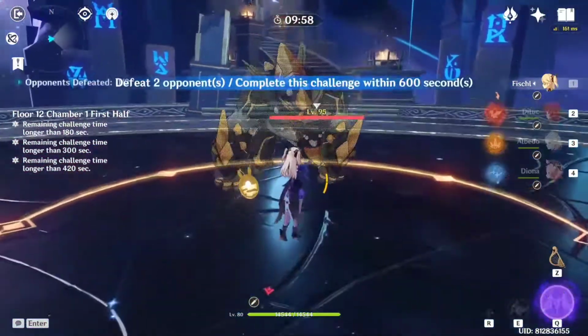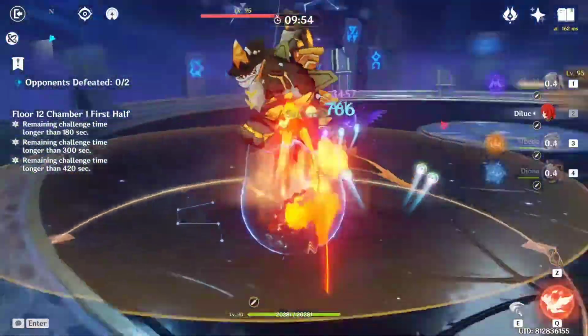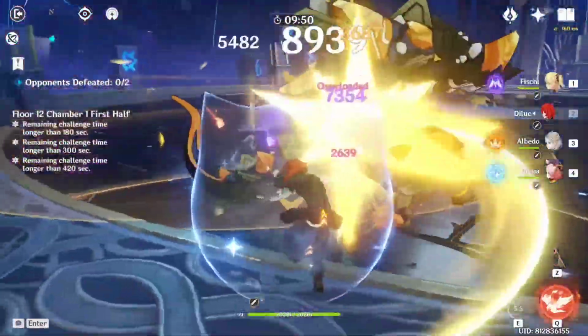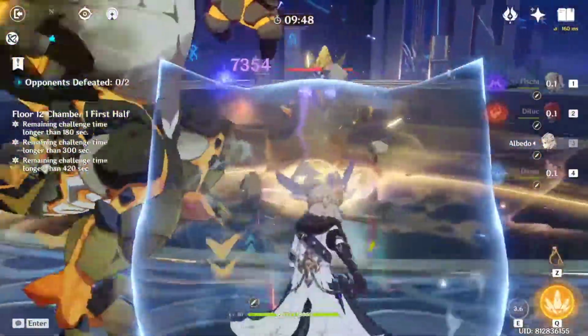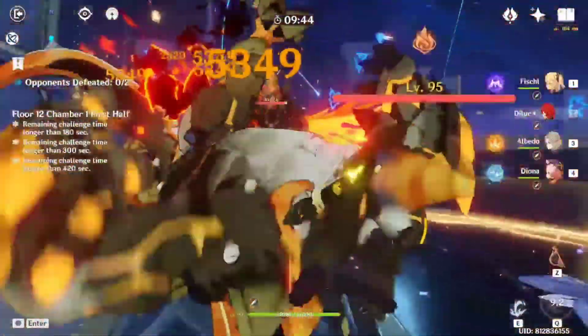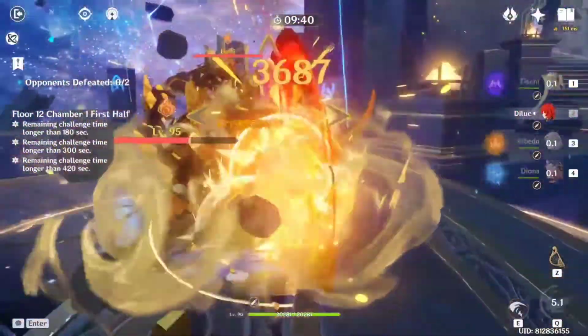As soon as I start the challenge, I immediately go for the Geovishap in front of me because he's the one that will be pyro infused. I keep hitting him until the other Geovishap comes near me, and when he does his jump attack, I just use my ultimate to ice him, skip his damage, and then focus on the pyro Geovishap.